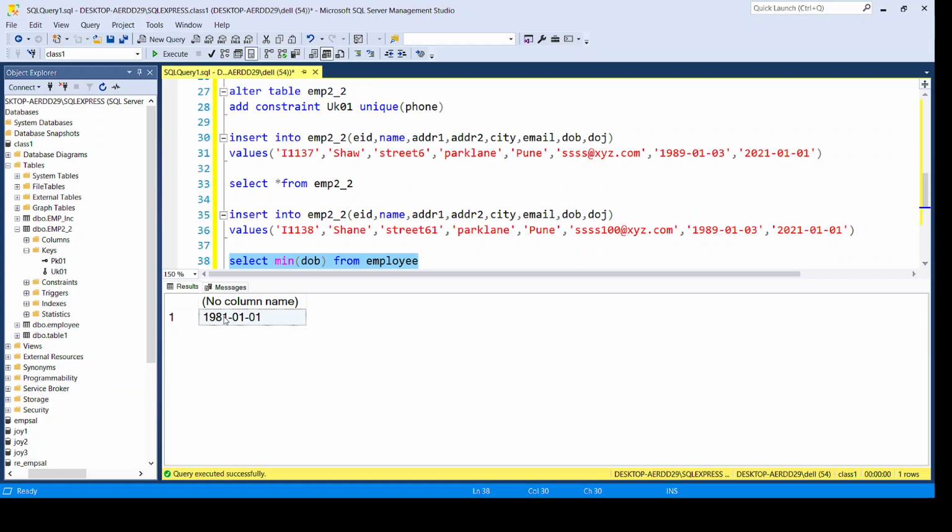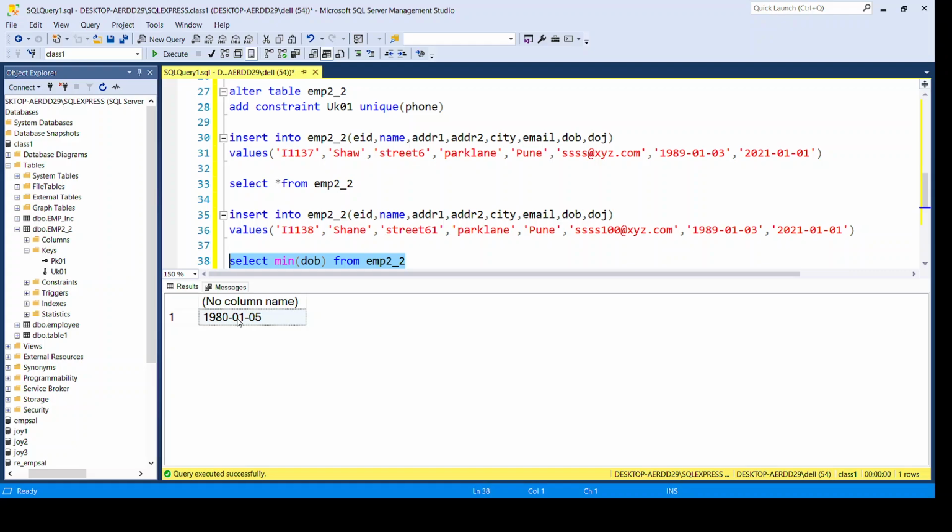Not employee, this was EMP2_2. So what is the minimum limit? Select it, execute: 1980-01-05. This is the minimum date of birth in our DOB column.